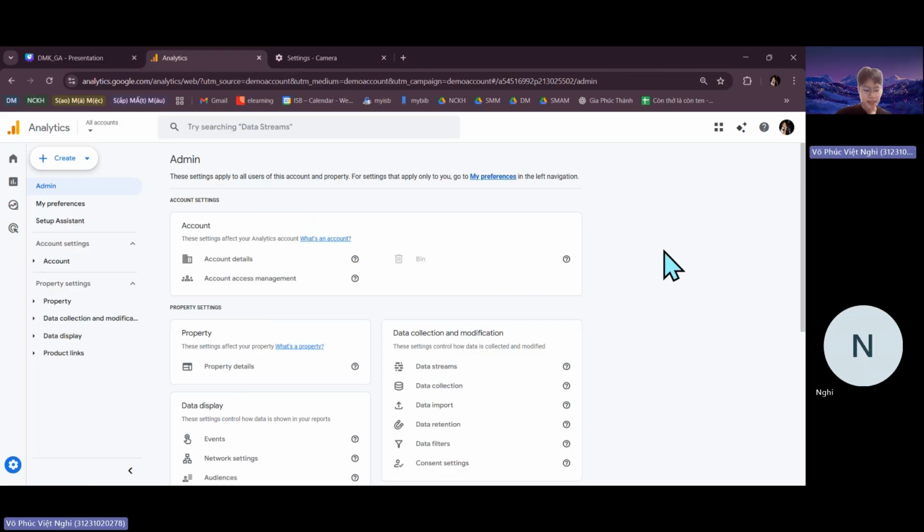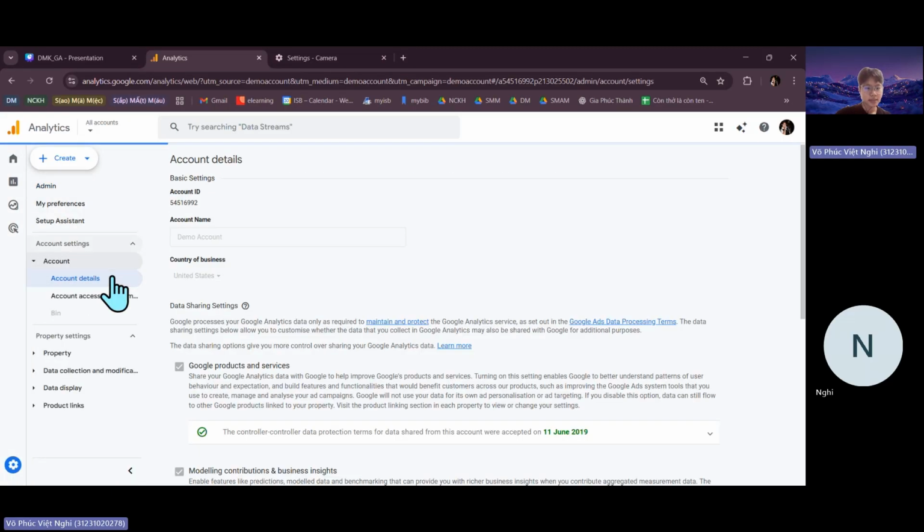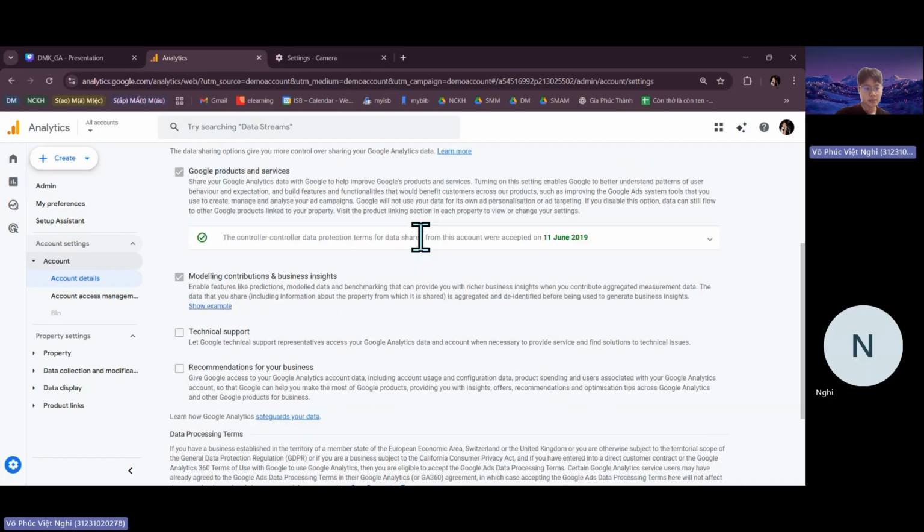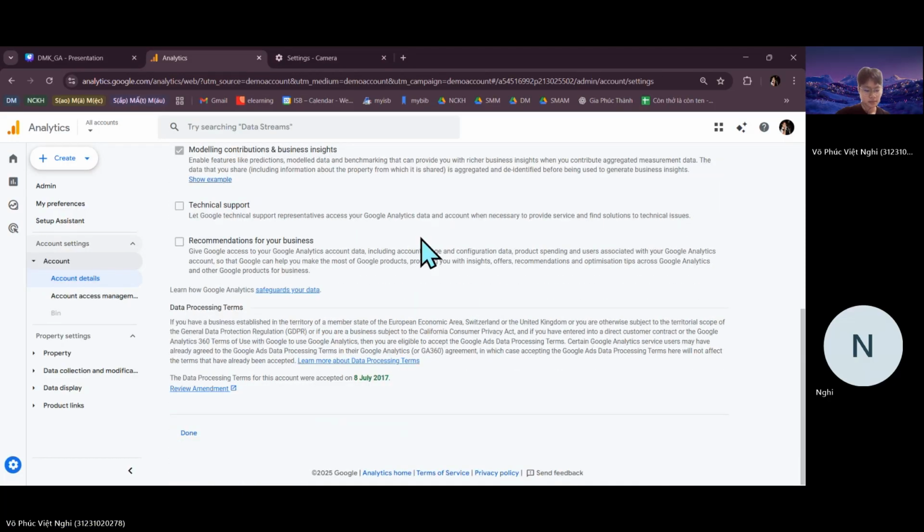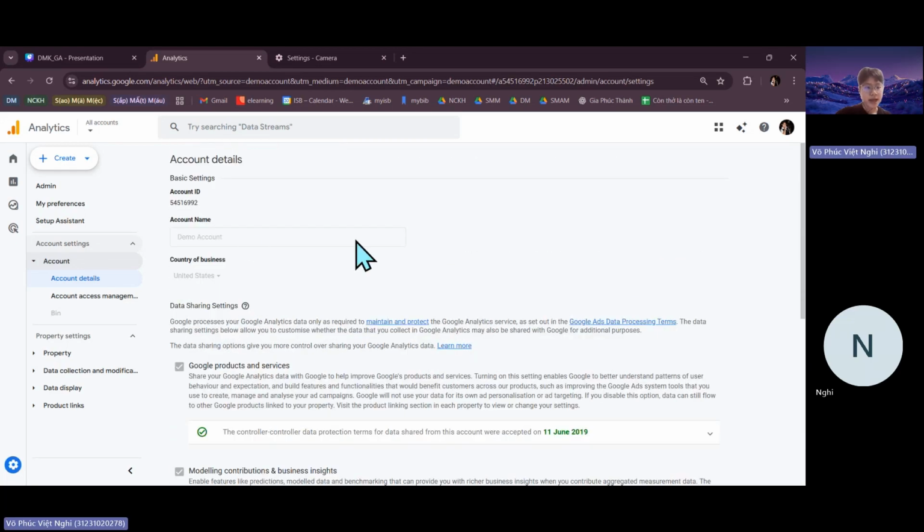Here's the admin, and in the left column, you choose the account. You choose the account here and click on the account. After clicking on the account, you type a demo name.